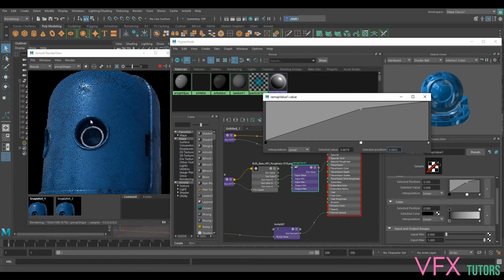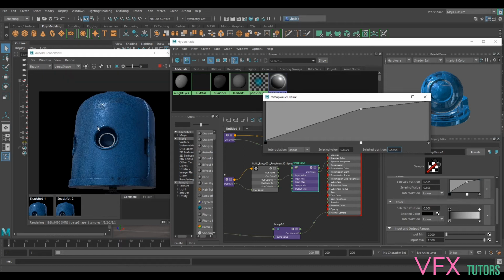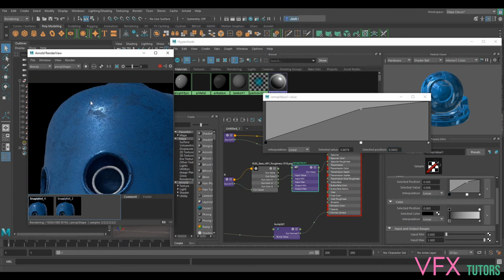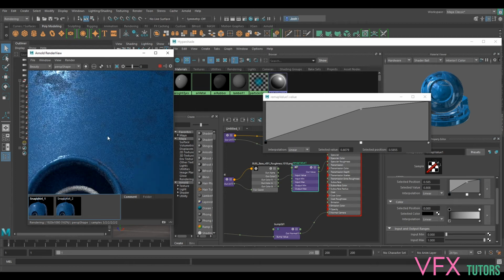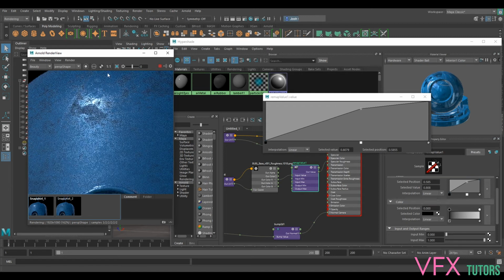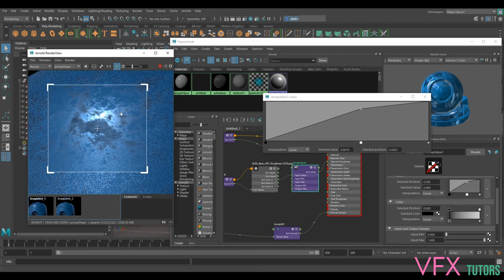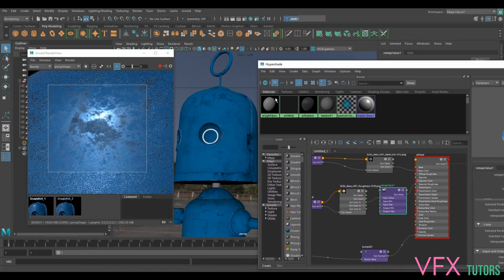You can spend quite a long time adjusting this. See what's going on here, and you can see once it's finally gone through, it's actually looking pretty nice.